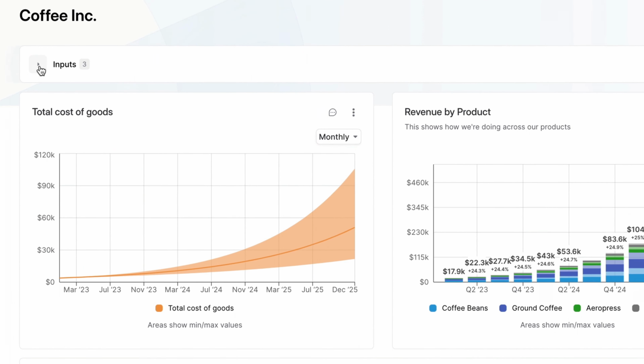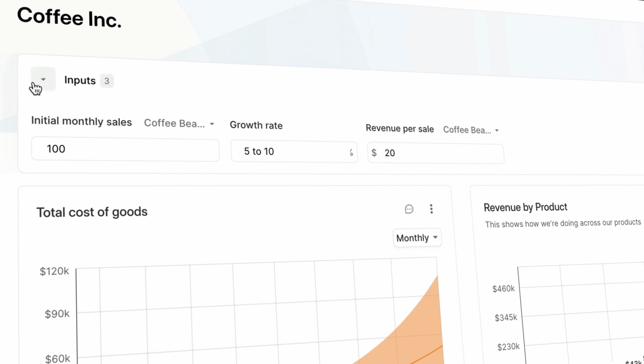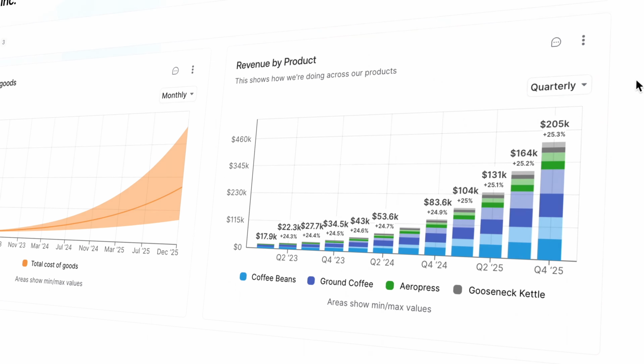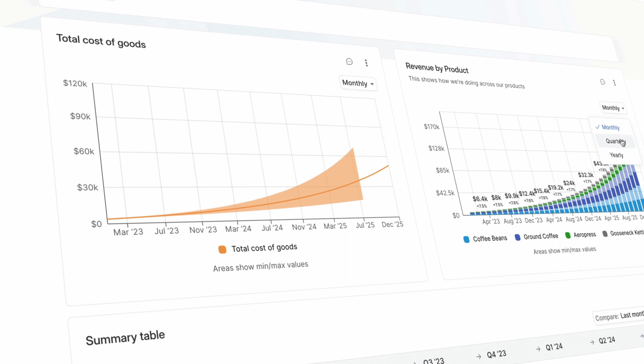And for the purposes of this series, we're going to be working up to building a financial model for a coffee business. We'll have a great dashboard with some charts and tables comparing different scenarios. We'll connect to some historical data in Google Sheets, and we'll have some custom forecasts based on different assumptions and formulas that we build into our model.